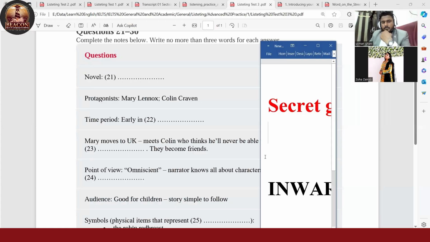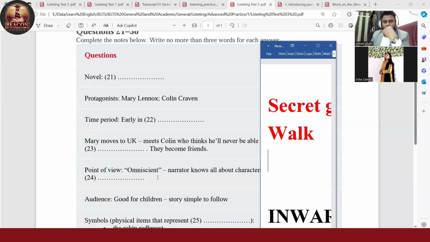Well, in the beginning, she is an angry, rude child who was orphaned after a cholera outbreak and forced to leave India and move to the United Kingdom to her uncle's house in Yorkshire. That's right. And there she meets Colin, who spends his days in an isolated room, believing himself to be permanently crippled, with no hope of ever gaining the ability to walk. The 2 strike up a friendship and gradually learn, by encouraging each other, that they can both become healthy, happy, and fulfilled in life. Will we need to remember a lot of these details for the exam?